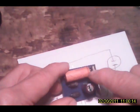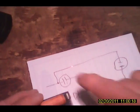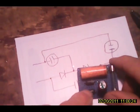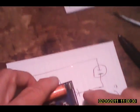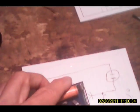We have a 1 microfarad, it turned out, for the inlet capacitor that limits the current. And then we got a 10 mic here for the storage condenser, and then a couple of 1N2069 diodes. They're just some little 400 milliamp cheapy diodes. And we always put a fuse on everything. If it plugs in a line, put a fuse. Just be safe. Now that is going to fit inside of here, whichever way it'll go.